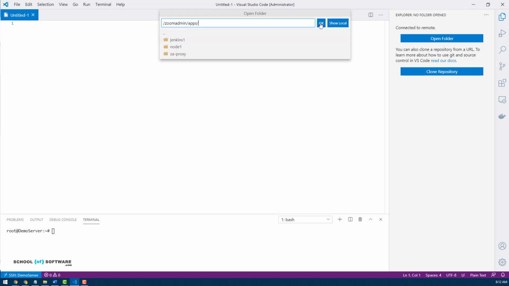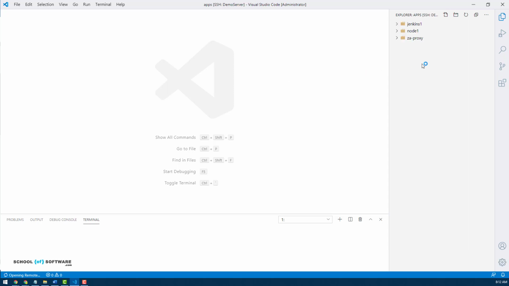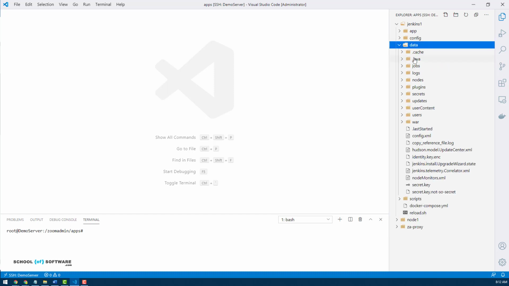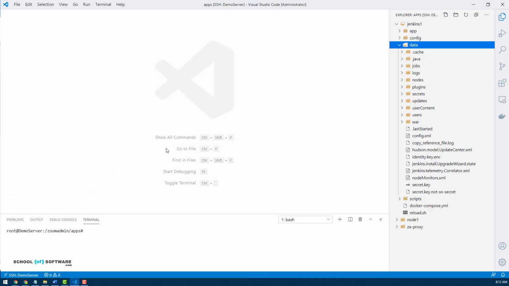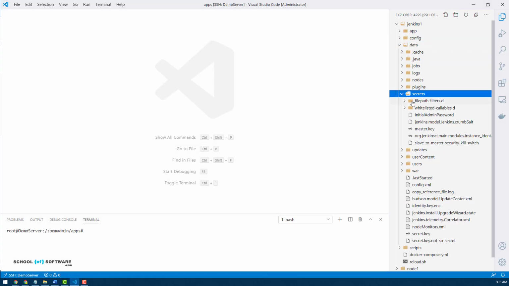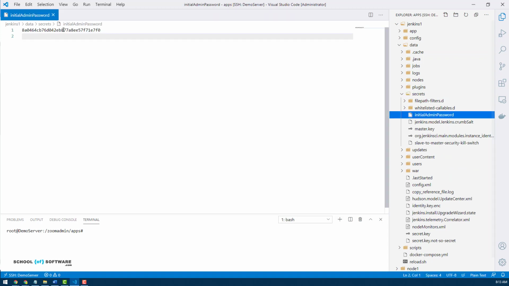If you click on open this folder here, yes, this is the folder I'm gonna open, and you'll see all of your apps here. So Jenkins 1 is our application, and data is automatically mapped to the Jenkins home directory. And if we go back to Jenkins here, secrets, initial admin password, that's what we want to pull. So secrets, initial admin password is the password you want to use.